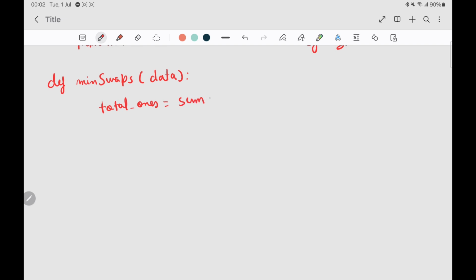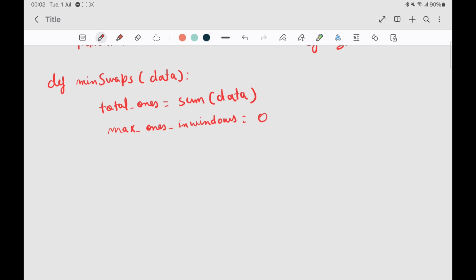So we will just sum the data, because our data is a binary array. Either it will have 0 or 1. Then we will define another variable, max ones in window. What does max ones in window do? It will keep track of the max number of ones we have seen in any window.